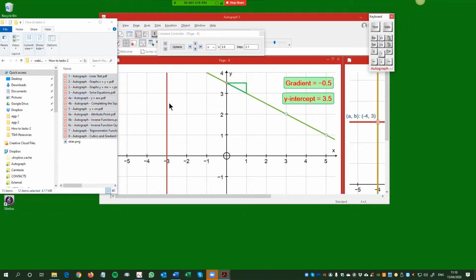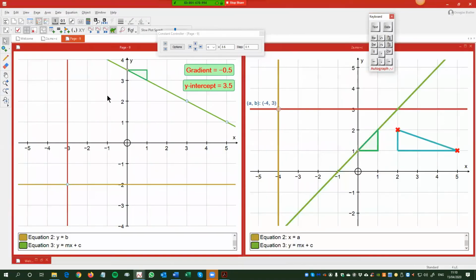And a question about locking the text box so they move when you change the line. Is that possible, Doug? I was just thinking about the constant here. Because this gradient is 1, the value of the gradient is automatically the height here. So it's the same thing. That is the minus 0.5.